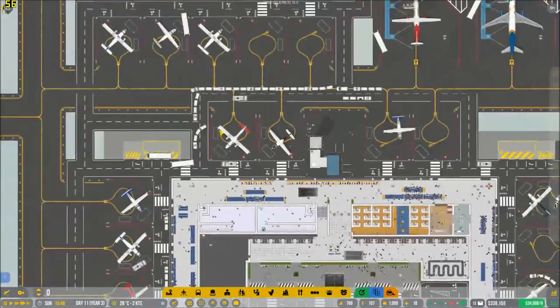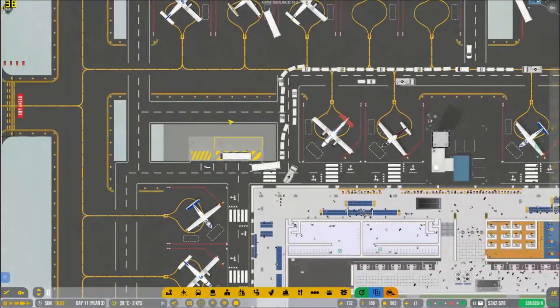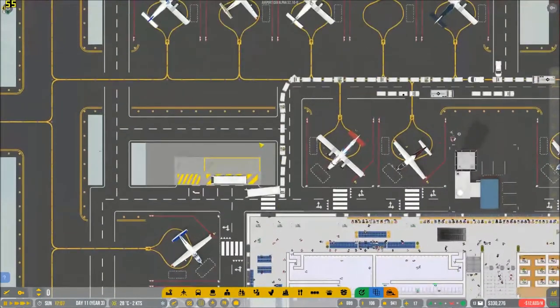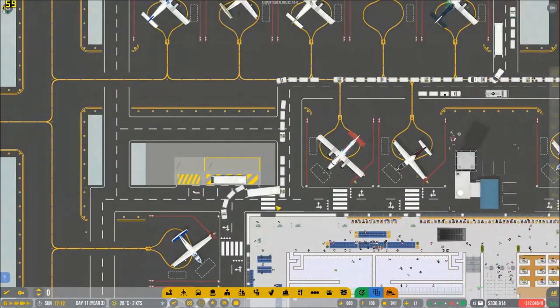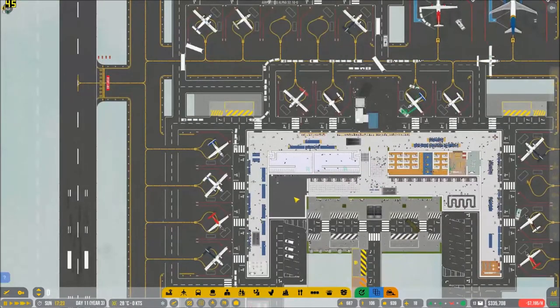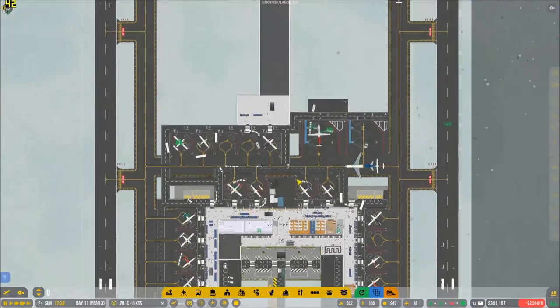Unless we were to... Oh my god, everyone's stuck because of stupid bus. Listen, there's a reason that I have a road that allows you to go around. Come on. I built it, but you don't use it. There we go. See, life isn't that hard. See, everything's good.